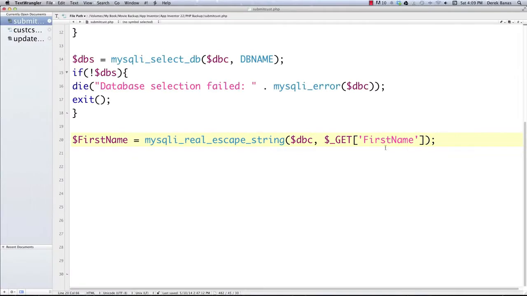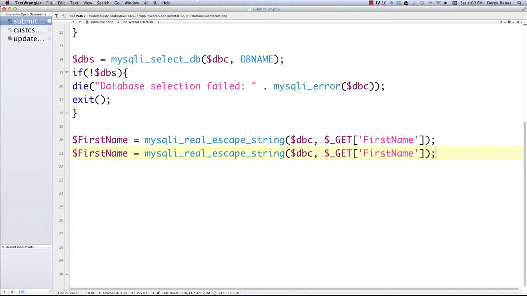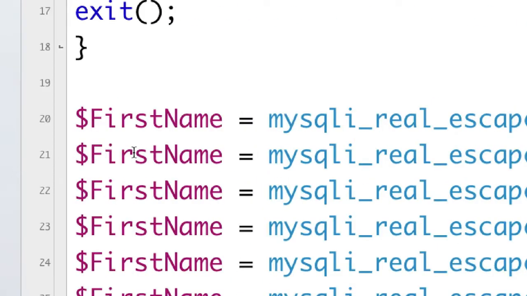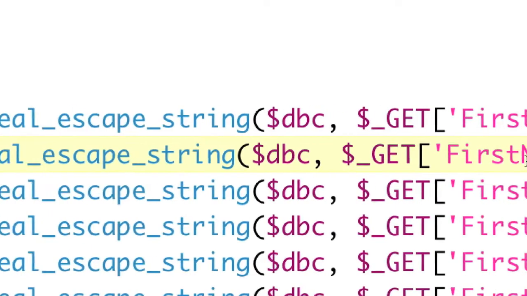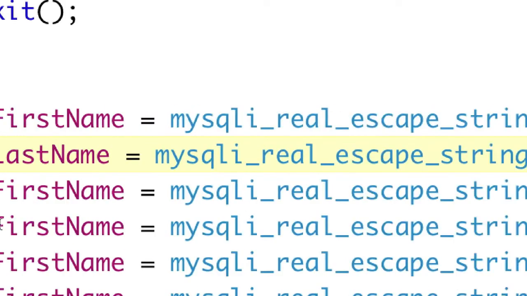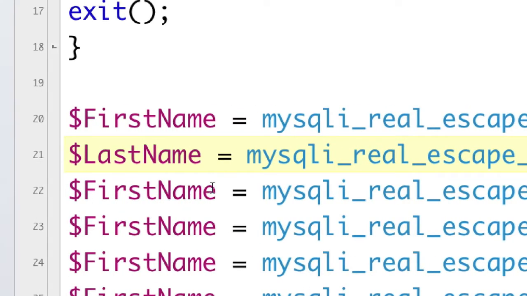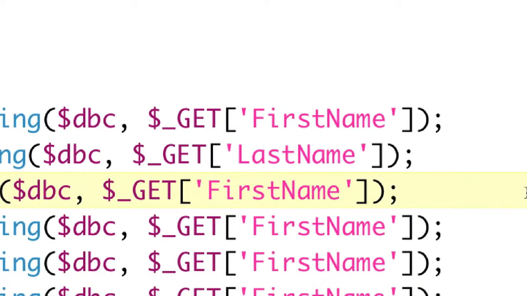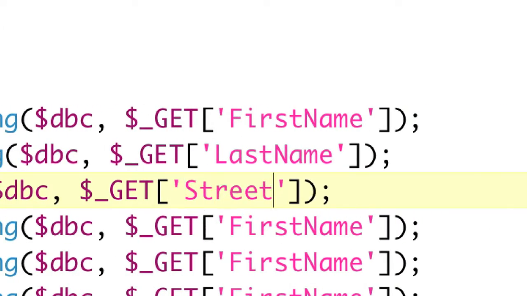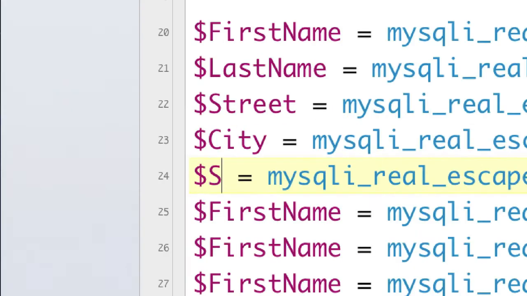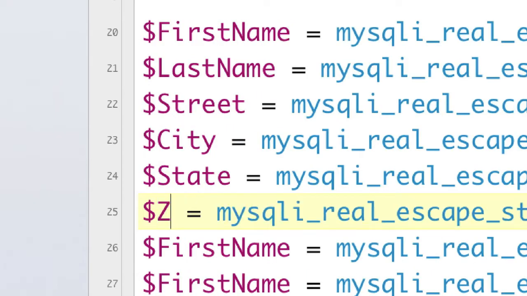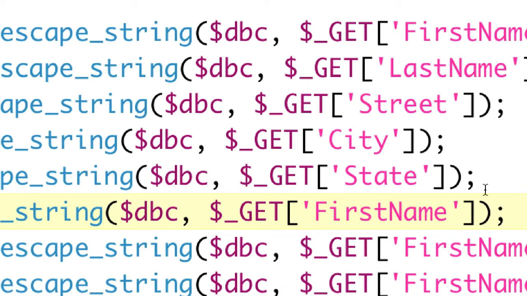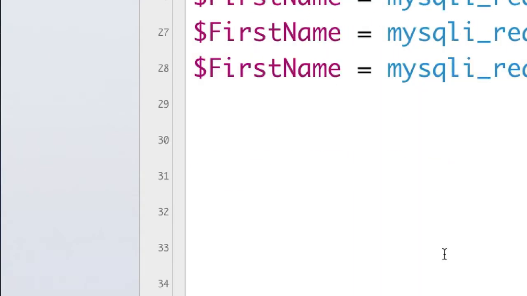And there we go. And then we're going to do that for every single field that we are planning to submit to our database. So that's going to be 8 different things here. And then we just need to change this right here. This is going to be last name. And then we're going to change this to last name. Come back over here. And this is going to be street. And then come over here. And this is going to be street. City, city. State, state, or province, whatever you want to call it. Zip and zip. So it's exactly the same information that's in our database, what we're using here.